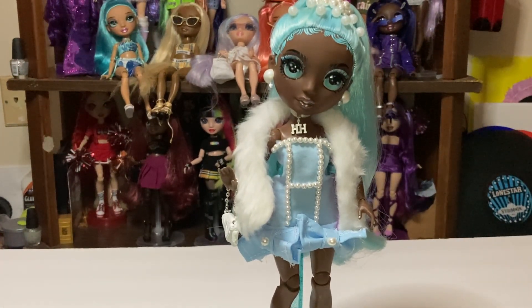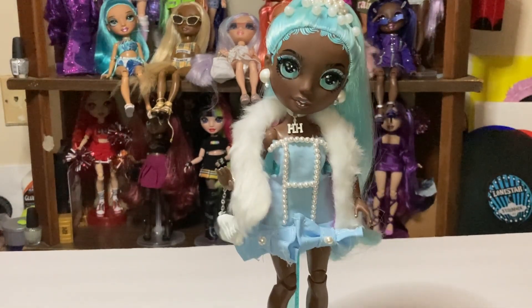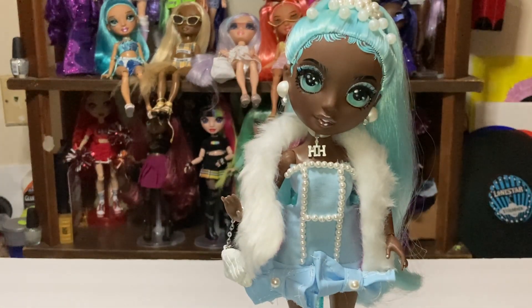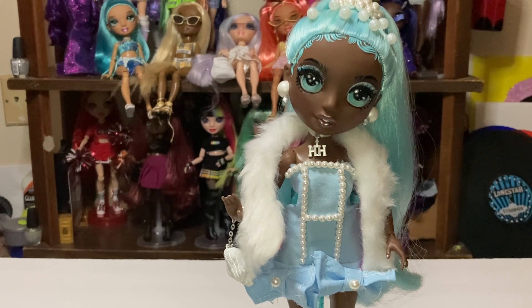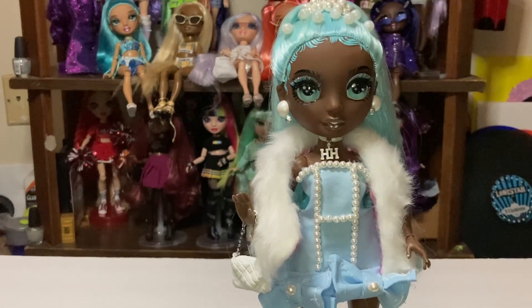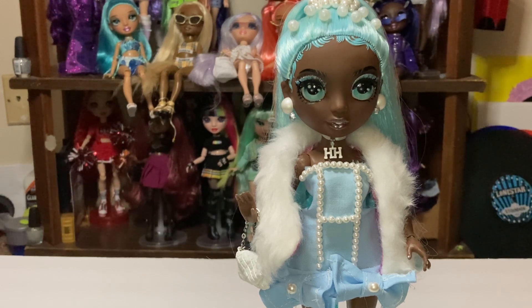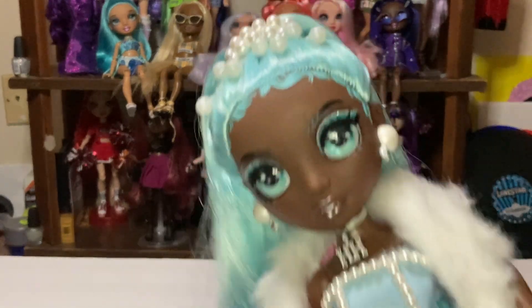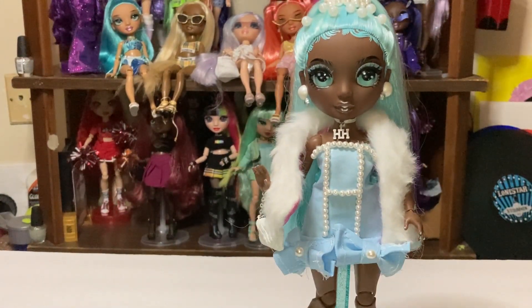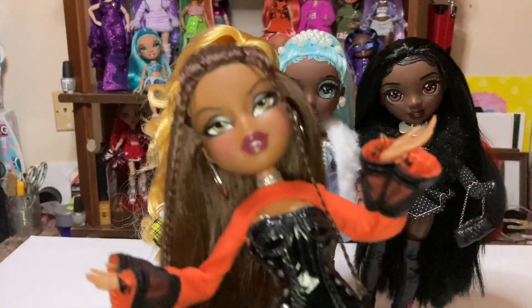Last but definitely not least, we have my favorite doll in my entire collection: Robin Sterling. She has held the crown ever since she was released — I think I bought her in late October. The fact that she's still my favorite in late February — that's three or four months — is really impressive given how many dolls I buy. She's my favorite. I'd love to buy more of her but she's fifty dollars so I'm happy with the one I have. She's a must-have if you can find her without defects — mine has a little smudge on her eyebrow but I don't mind because she still gives what she needs to give. Buy her and you will not regret it.